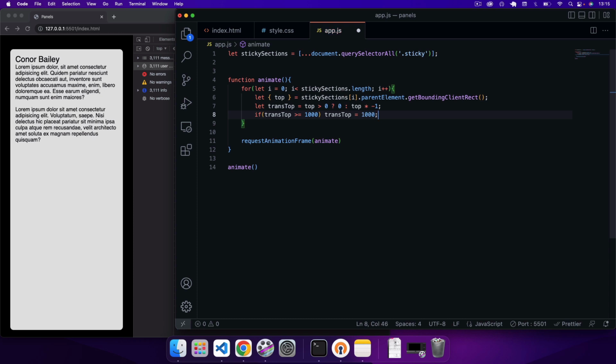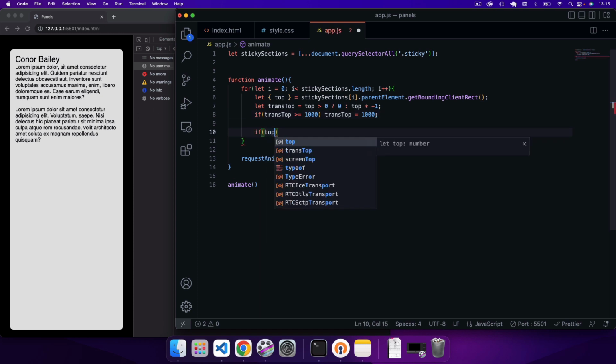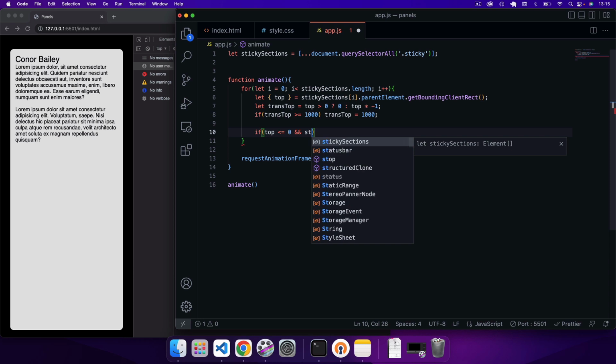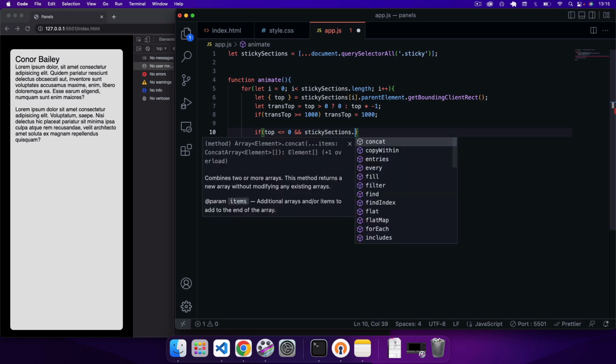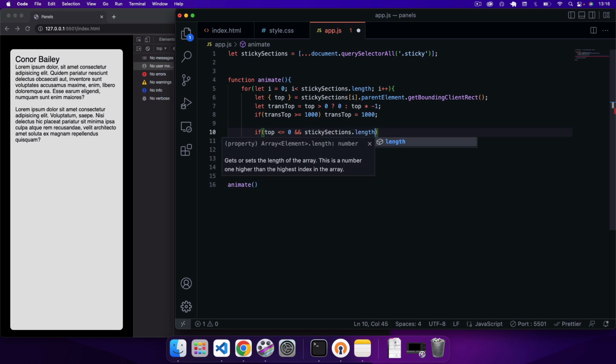Okay, and then otherwise we're going to come underneath here and do another check. We're going to say if top is less than or equal to 0 and i is not equal to stickySections.length minus 1.